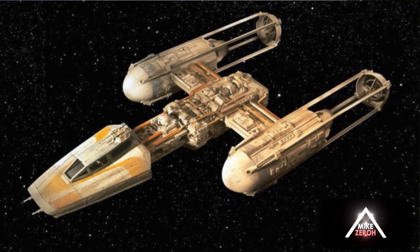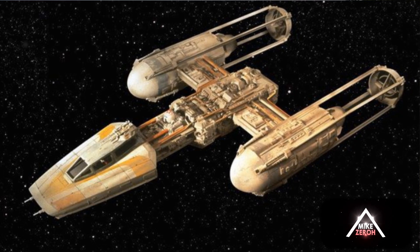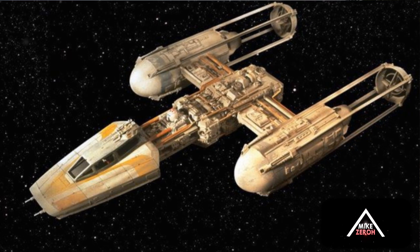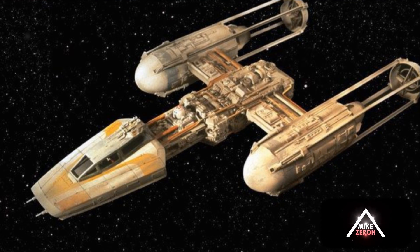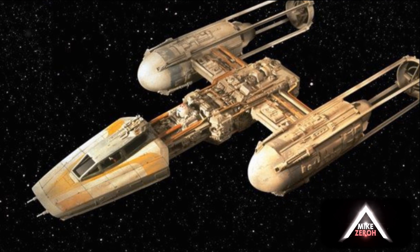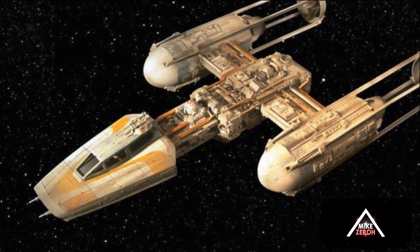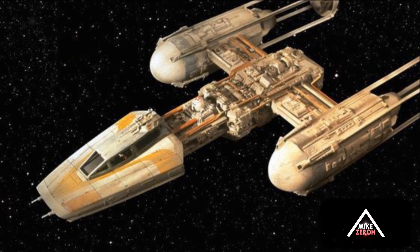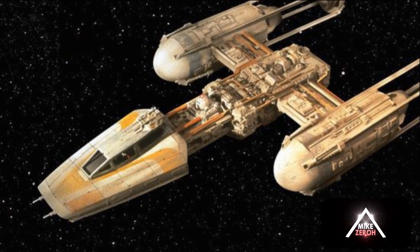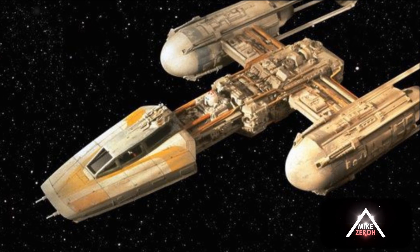The fact that the locals and crew workers over at Longcross reported that a Y-wing was covered up — to obviously not let others see it — really makes one wonder where this Y-wing is going. Because this is a physical ship, not a CGI ship being thrown into space somewhere; it's going to be used for a scene where it's landed at a base. My guess is we could see this at either Dakar or a new base for the resistance.